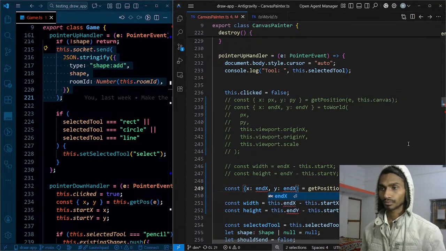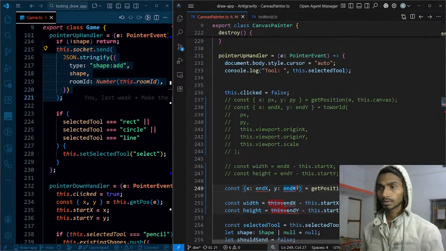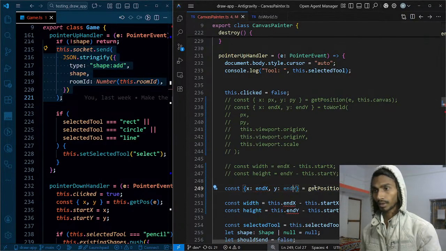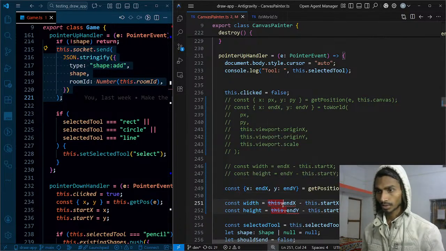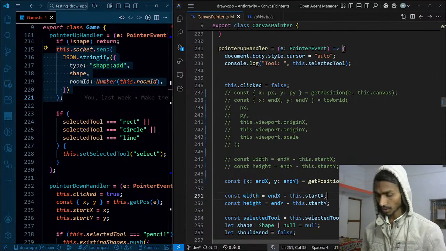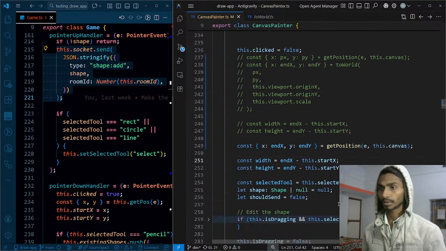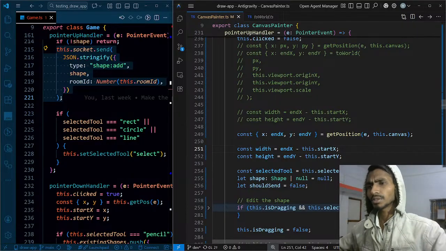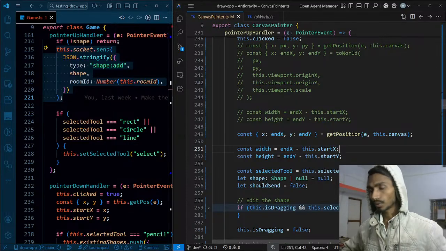And X and Y, and what it is saying, let's remove this much from here. Control D, not that much, just this much, and this thing from here. So this is the change that I have made over here. Configure formatter, that's gonna be prettier by default. If that's not here, never mind. So what I want is that I'm just simply going to get the current coordinates, and on the basis of that I'm simply calculating the width and height and going ahead. Let's see.